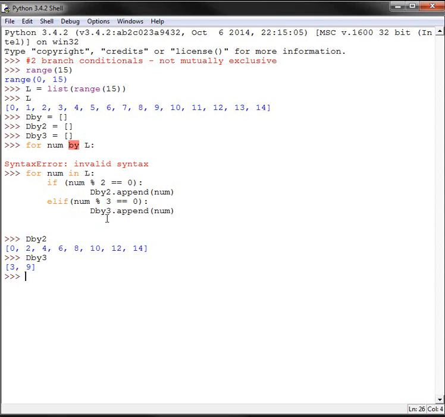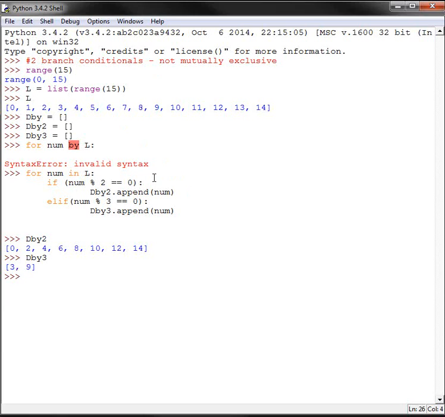That worked for even and odd, but it does not work here. Why not? The reason is that you can have a number like 6, for example, which is divisible by both 2 and 3, which is why 6 did not appear in this list. And so being divisible by 2 and being divisible by 3 are not mutually exclusive.